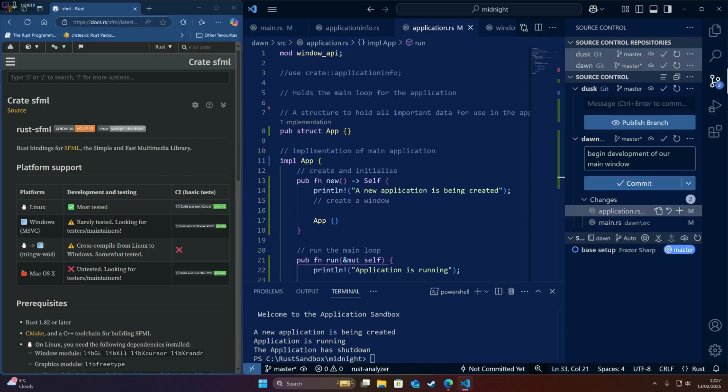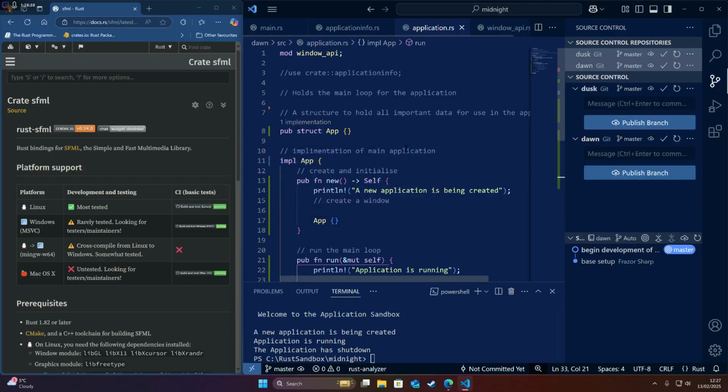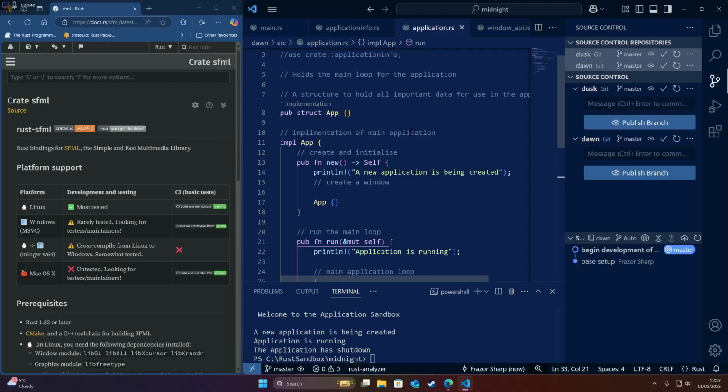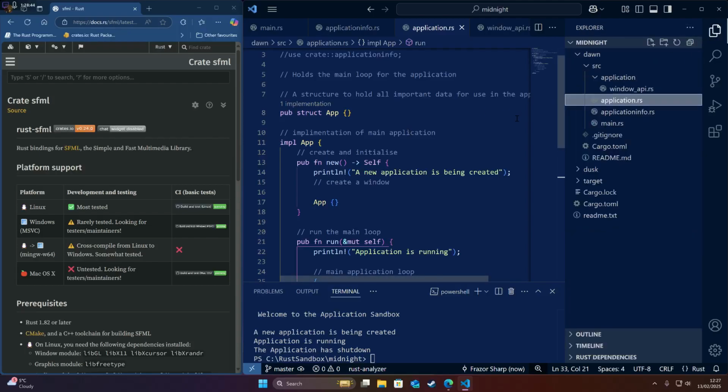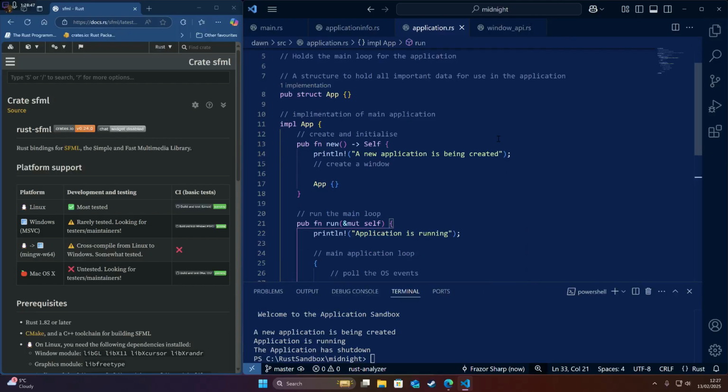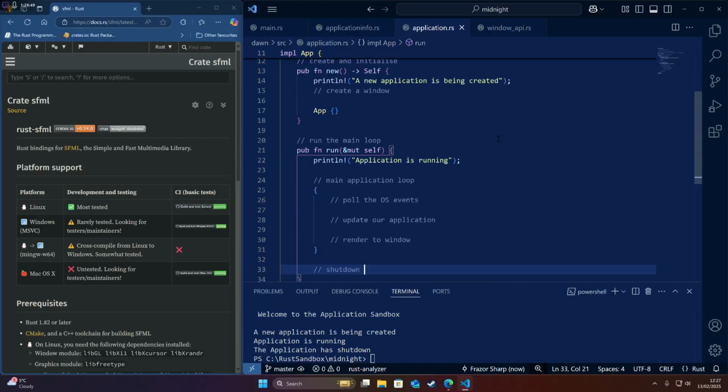I think that's the best way of putting it. Yeah. We've got enough notes in. And it's looking okay. So we need to fill in all of this up to here. How do you want to create a window?